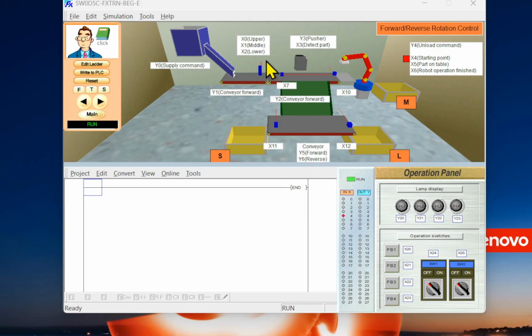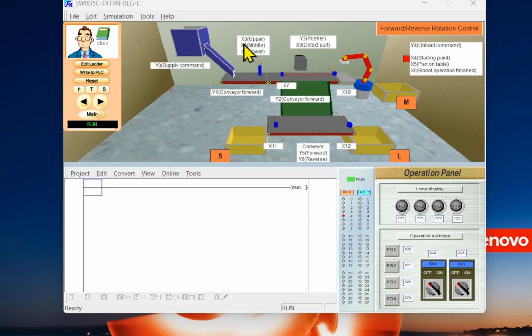It's the large size if X0, X1 and X2 are all detected. If X0 is turned off, not detected, it means the object is medium size. And the smallest size is when sensor X2 is detected, and X0 and X1 are not detected.